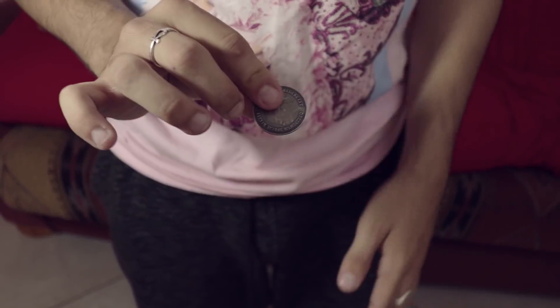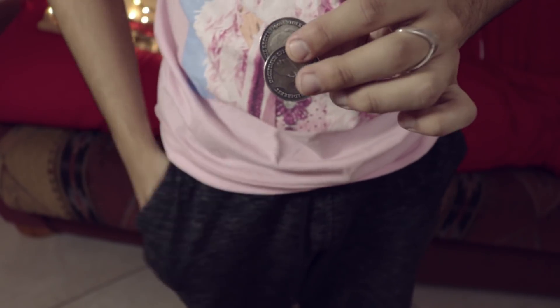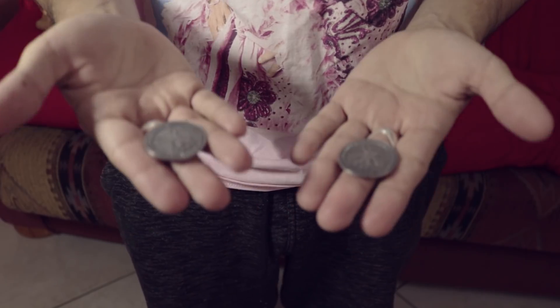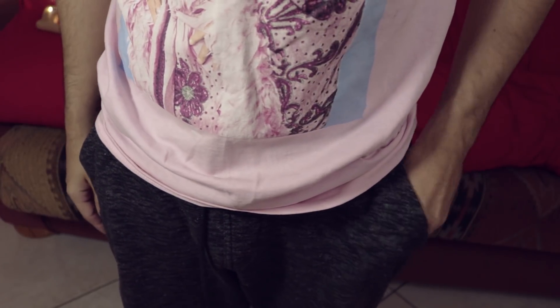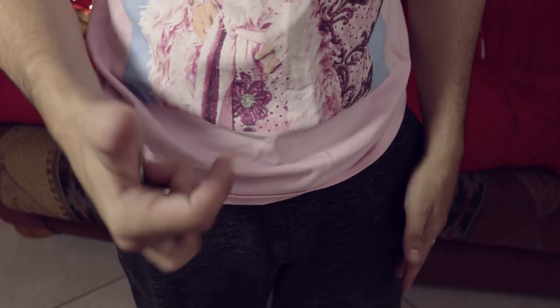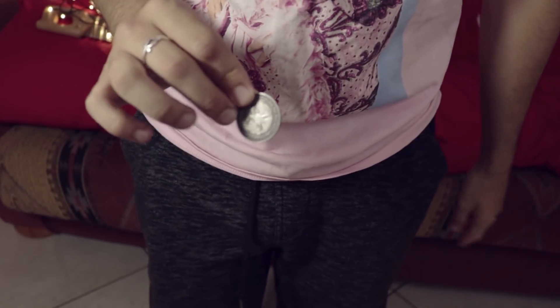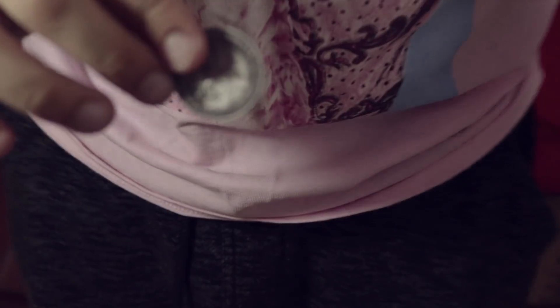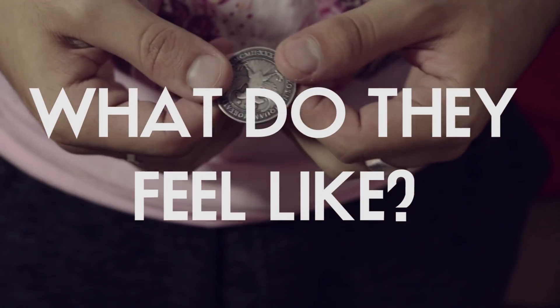All you need for this is one coin — that's a lie, you need two coins. One coin starts in your pocket and the other coin starts in the other pocket or in your palm. If you want, you could do one of these snap productions right here, but I would go against that because then it really shows everyone that you've never ever touched a woman.